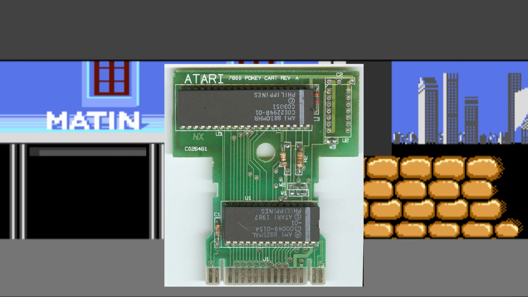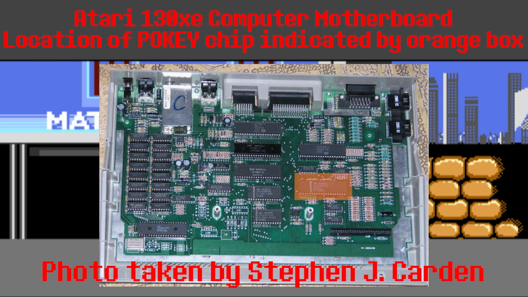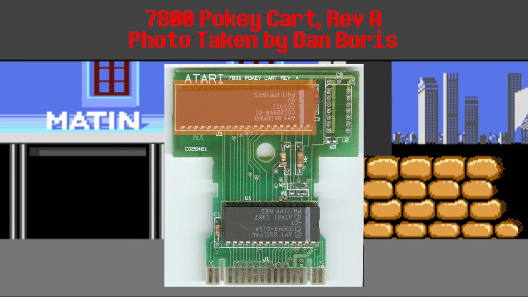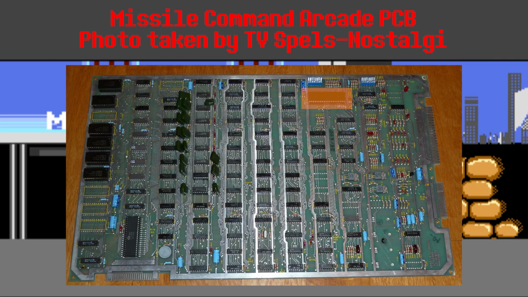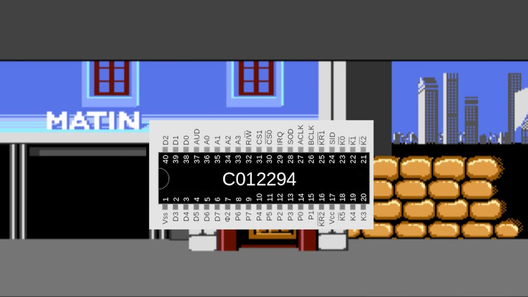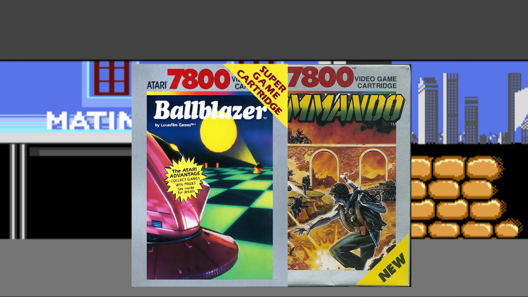The word Pokey is actually an acronym, and it stands for Potentiometer and Keyboard Integrated Circuits. It is a digital input and output chip found within the motherboards of Atari 8-bit computers, the Atari 5200, the cartridges of Atari 7800 games, as well as the printed circuit boards for Atari's arcade games. It gives a unique square wave sound. It has 4 audio channels, and each can be used either independently or paired to add multiple forms of sound distortion. Despite the Atari 7800 having a small library, only 2 made use of the Pokey chip, Ballblazer and Commando.